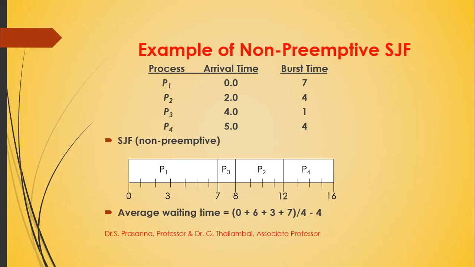So when you find the average waiting time, P1 is 0 and P3 is 6. So what is the reason for the 6? It arrives at the time of 2. So therefore 7 minus 2 is 4, and the waiting time needs to be lessened. So 7 minus 2 minus 2, so totally it is going to be 6.